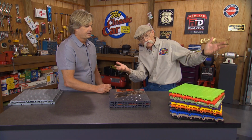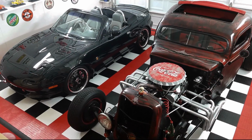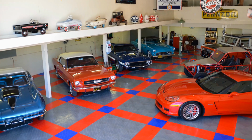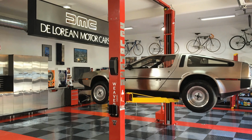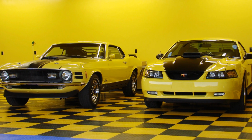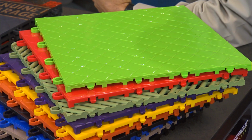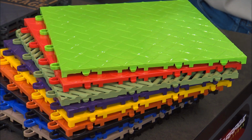I could change with my mood. You can mix and match with my cars. You can really design anything you want. For sure. It's pretty much limitless between combining all the different colors, styles, and sizes. Right, because these are 12s, but you guys make an XL, which is an 18, the largest on the market. And they mix and match, 12 and 18. It's all multiples, it all goes together, and you can do anything you want. It's all engineered to work together.